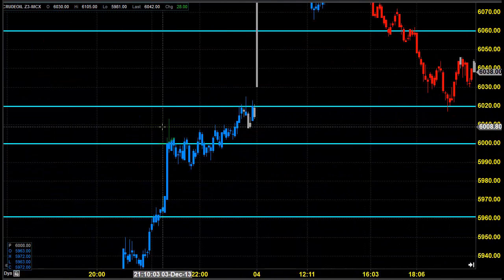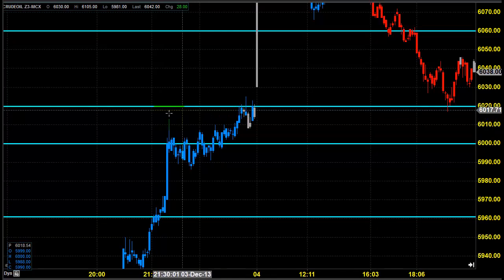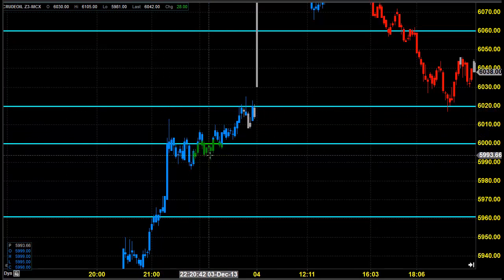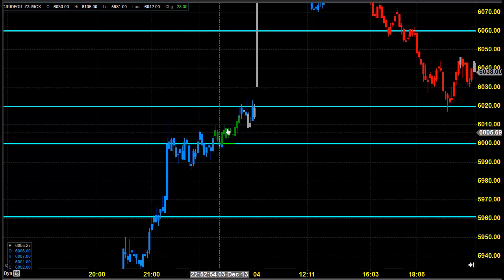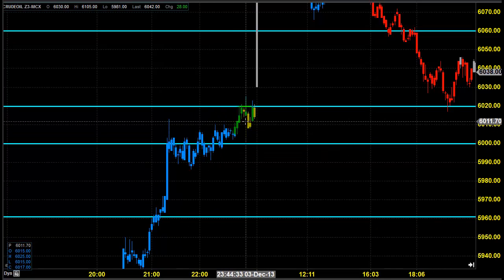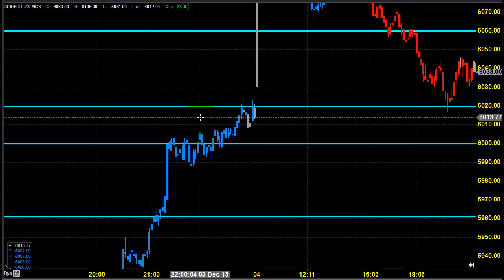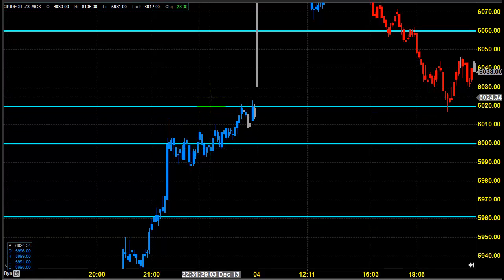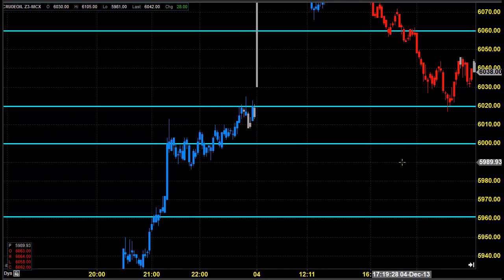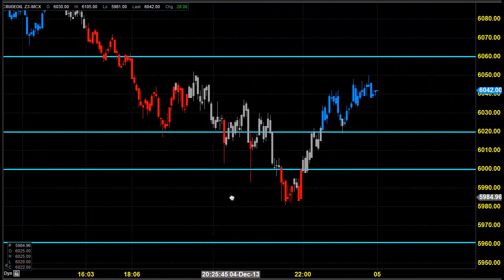If you see this particular area near 6000, there was a lot happening. Whenever there is a consolidation like this, with small candlesticks like this, it indicates that something big is happening in this area, which is a key decision zone. People are not clear what to do in this particular area. They are waiting to take a decision. That is the area called key decision zones.